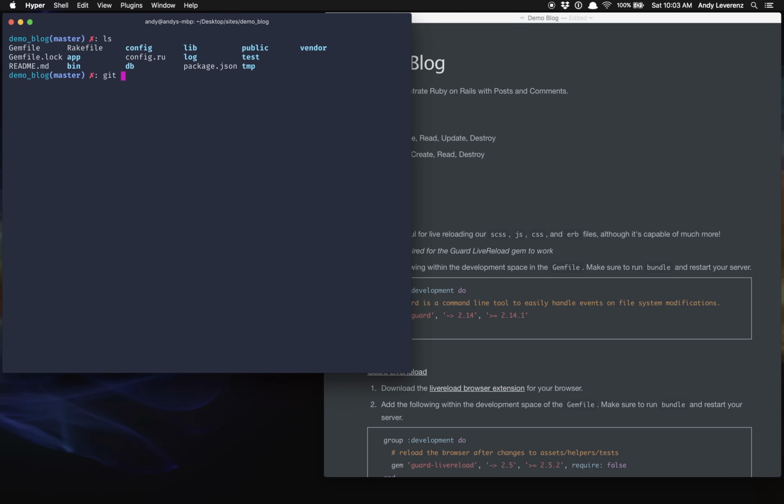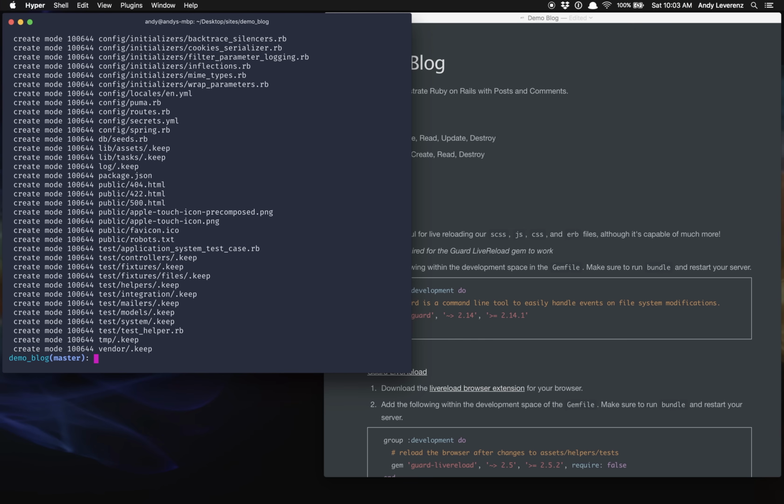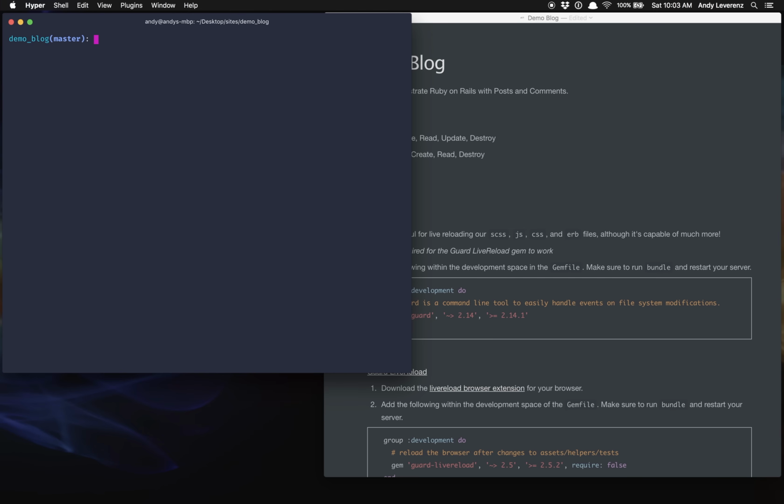I probably will just go ahead and do that. I'll just run git init and git add, so git commit, init commit. Cool. All right, and then I'm clearing that using Command K. If you're new to the command line, you can also type clear and hit enter, and it'll do the same.